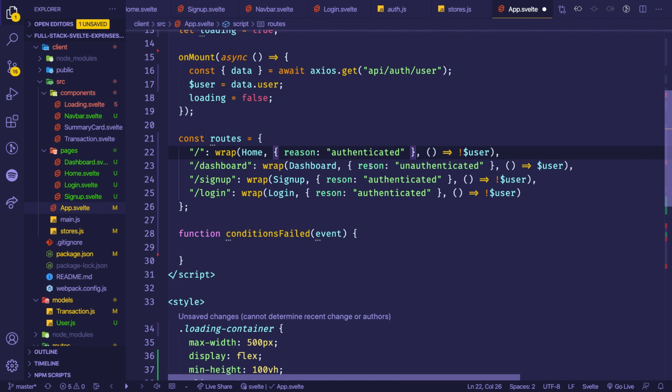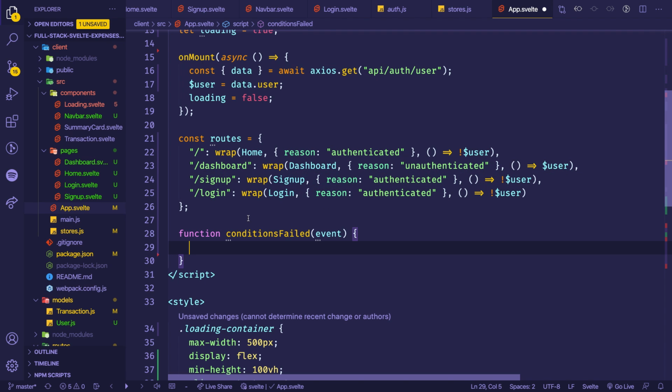So let me correct this reason object. We are going to extract that from the event. So we can say const reason equals event.detail.userData. So that's how it's called.